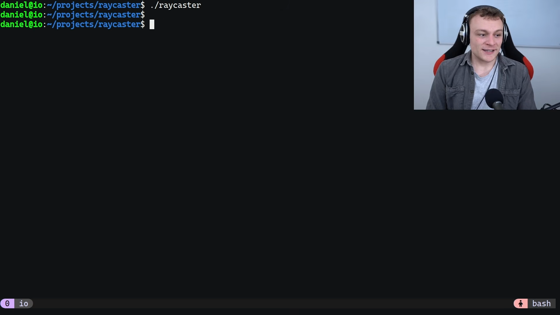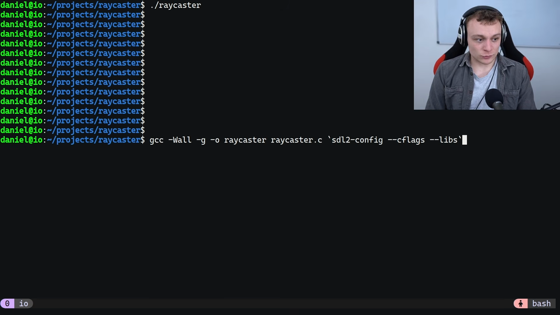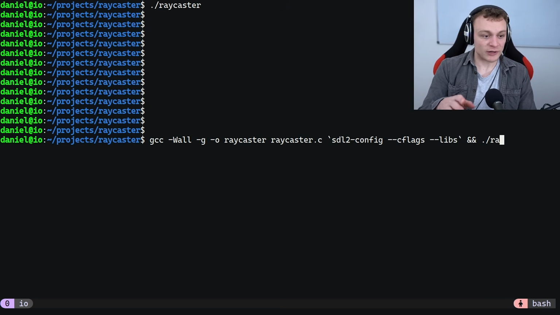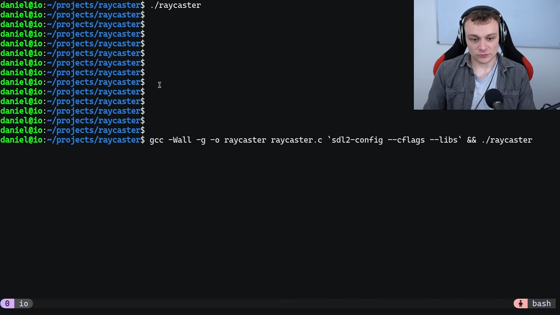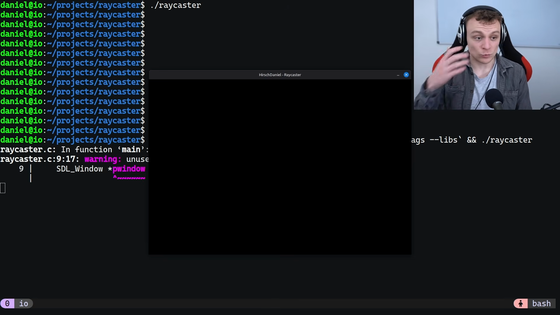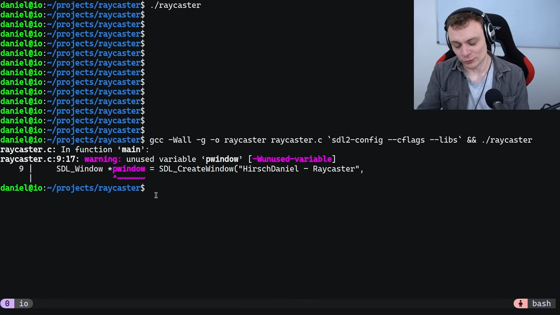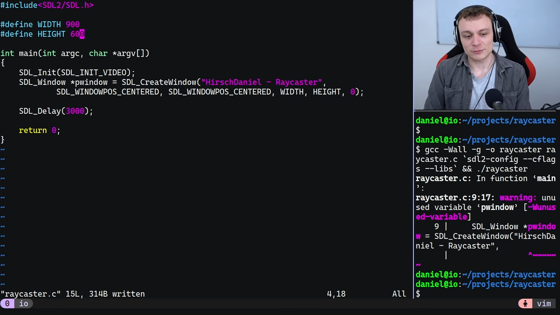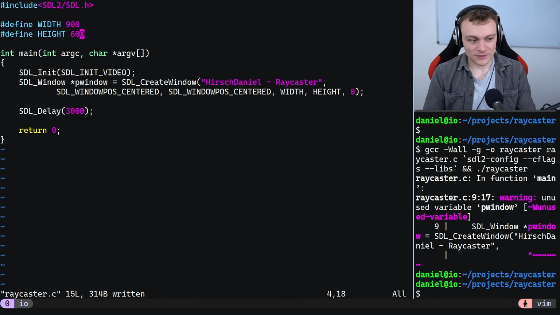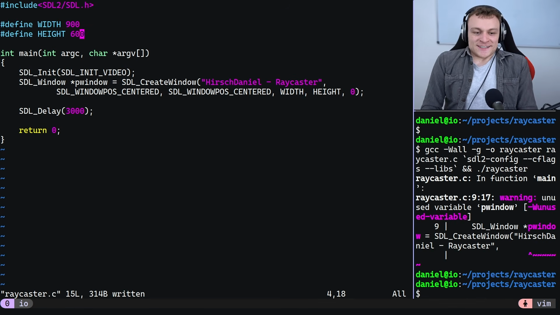Right. Okay. To save some time in the future, I will concatenate, using the double ampersand operator here in bash, the compilation command with the execution command. So this is the compilation command and this is the execution command right here. So we compile and execute in one go now. Usually this is fine. If there are weird errors, then the execution itself will hide the errors below the window. So it's not always perfectly practical, but it's practical enough for us here.